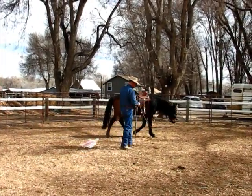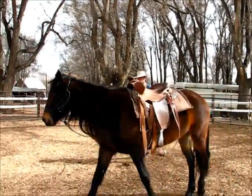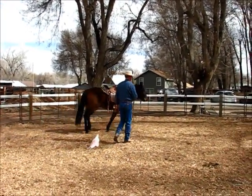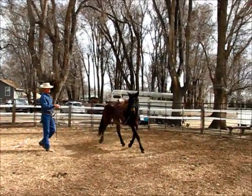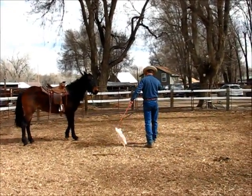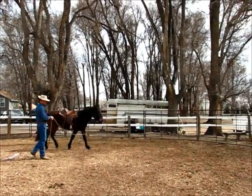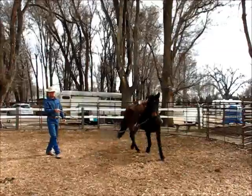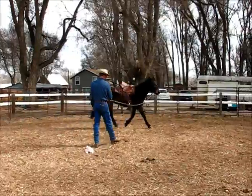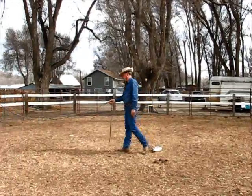Now, if she's going to blow, it's going to be in the transitions, because she'll start feeling that saddle a little bit more, and the stirrups will bang a little bit more. So if you're going to see any excitement, it'll be right here when I ask her to trot. Nothing? Good. She says, how was that? And I said, that was pretty dang good, except I started thinking about slowing her down and she read my mind. I'm going to stand up and ask her to trot. I'm going to stand down and relax, and say, you can slow down, young lady. Good girl.